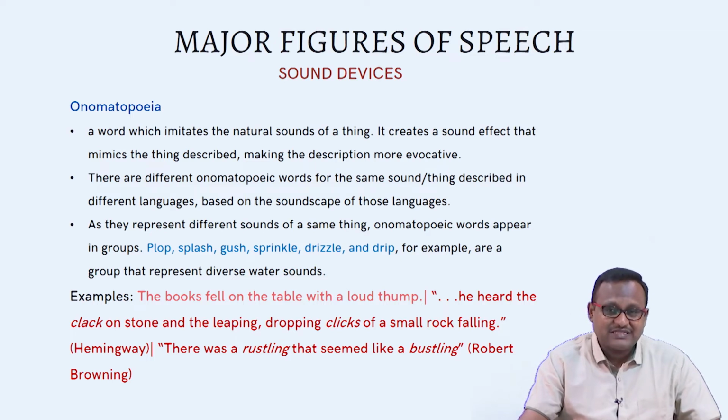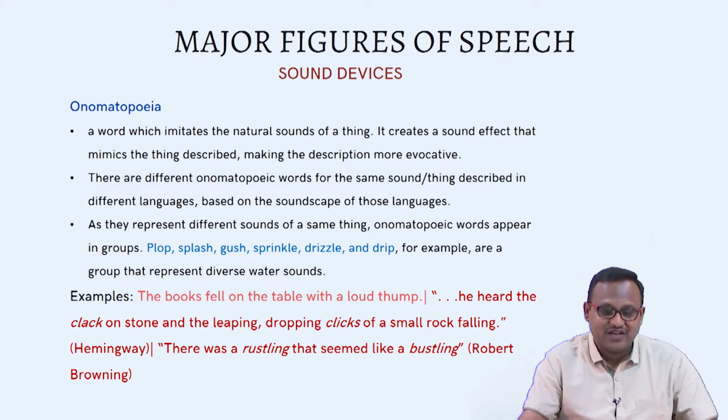For instance, you can say the book fell on the table with a loud thump. The sound thump clearly evokes the magnitude with which the book fell on the table. Or it can even be used, as Hemingway uses, he heard the clack on stone and the leaping, dropping clicks of a small rock falling. Look how beautifully the sound mimics the action here.